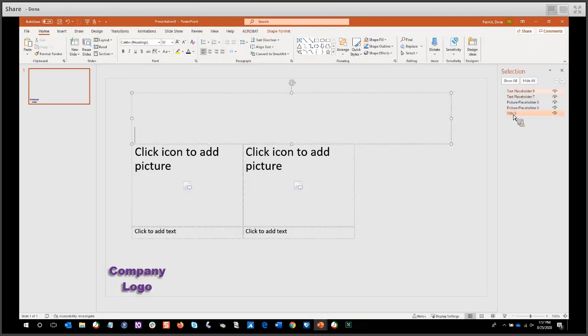when this was added, so we've got a title, and then this, we expect this to be read next, and that's read next, and then this comes next, and so we're not hearing the title, or we're not hearing the caption. So what you do is you just highlight the content that is not being read in order, and you just use these little up and down arrows. So we just want to move that down, so now it's in order: title, picture, caption, and then picture, and then caption again.